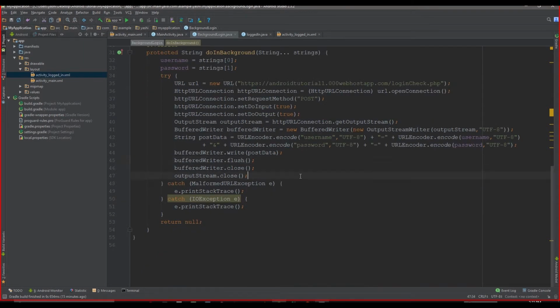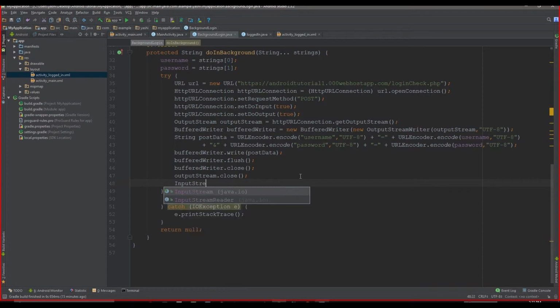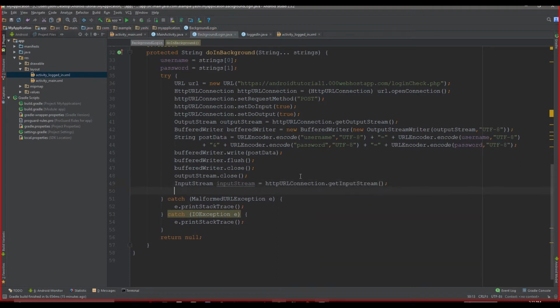So now since we have sent the data, now we need to start receiving it. So for that I'll define an input stream, HTTP URL connection dot get input stream. Then I'll initialize the buffered reader this time.